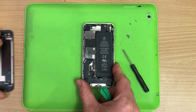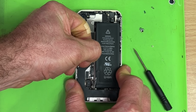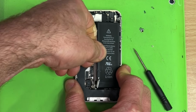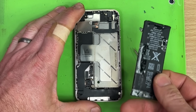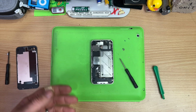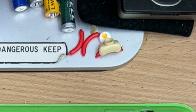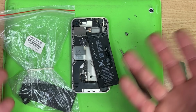These screws are quite small too. I wonder if the tab's going to work. This tab's supposed to be here so that you can pull it and get the battery out. There we go. It actually worked. Amazing. The question is, do I have a battery? Man, this video could have stalled so hard just then. I really should have checked this before I started, but look at that. The only problem might be that it's nearly as old as that one. So let's see what happens.